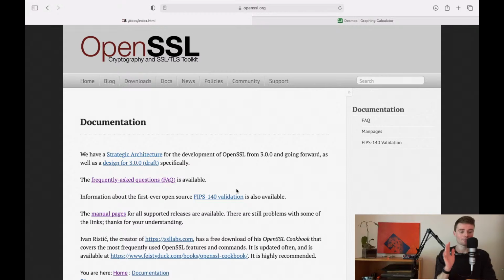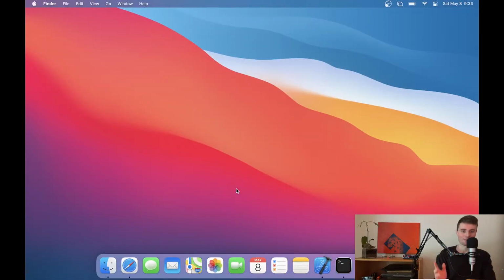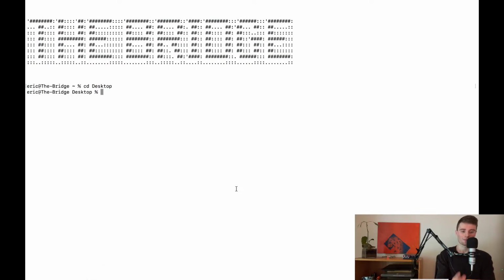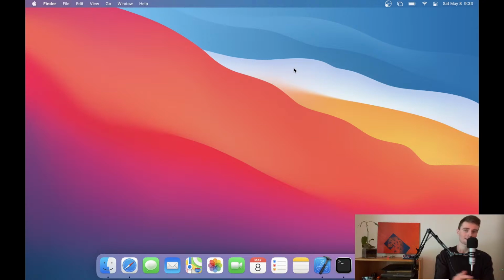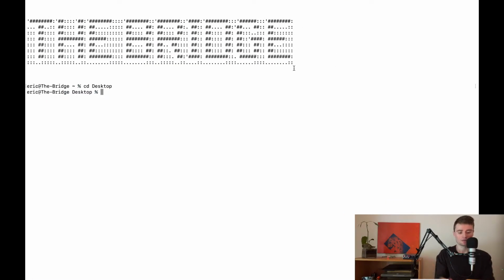So let's talk about how we are going to actually generate one of these key pairs. Here is my command line. We're going to do this on my desktop. Typically, I'll do this in a more secure location. And we are just going to use the command line program OpenSSL. There are actually a lot of different things that OpenSSL can do. This first one is just going to be generating the first part of the RSA key pair.